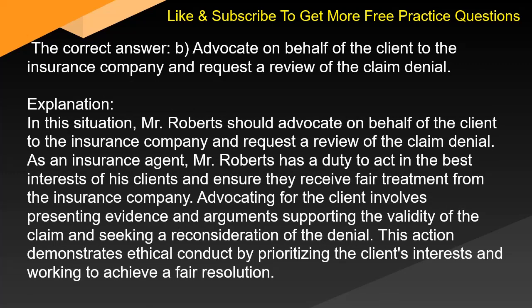The correct answer: B. Advocate on behalf of the client to the insurance company and request a review of the claim denial. Explanation: In this situation, Mr. Roberts should advocate on behalf of the client to the insurance company and request a review of the claim denial. As an insurance agent, Mr. Roberts has a duty to act in the best interests of his clients and ensure they receive fair treatment from the insurance company. Advocating for the client involves presenting evidence and arguments supporting the validity of the claim and seeking a reconsideration of the denial. This action demonstrates ethical conduct by prioritizing the client's interests and working to achieve a fair resolution.